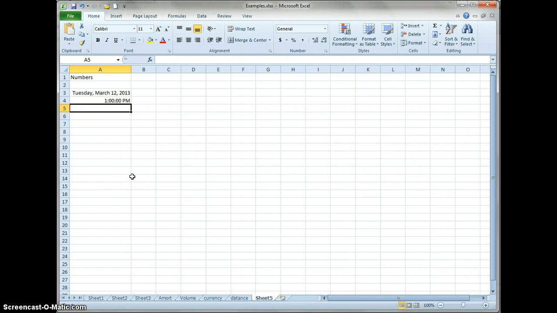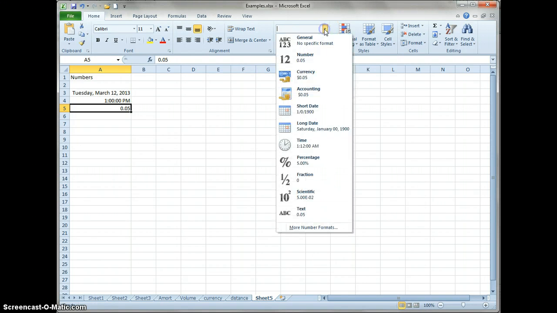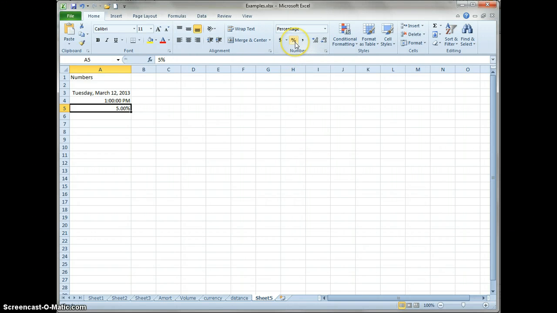Another format is the percentage format. Let's type in 0.05. And if we change that to percentage, we have two options. We can use the Numbers group for percentage or the quick change button for percent style. But just remember, it is changing it to percent. So if I put in 5, now that that cell is formatted as percent, it assumes we know what we're doing, which is 500%. So we'd have to type in 0.05 for 5%.